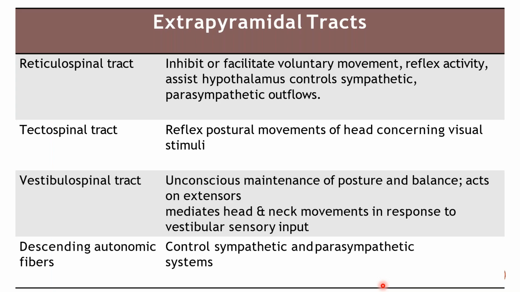So now we are moving on to the reticulospinal, the extrapyramidal ones, which originate from different parts of the brainstem. So we are starting with the reticulospinal tract. In the last section, I think I discussed the reticular formation. The reticular formation is nothing but, whenever the ascending tract is going upward, in between it gives off some twigs.